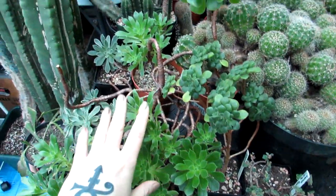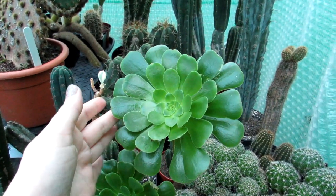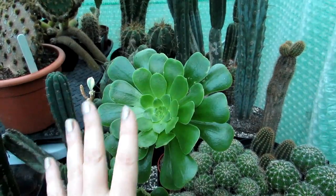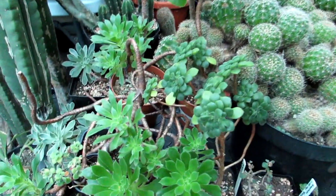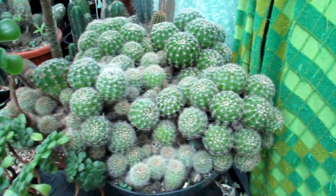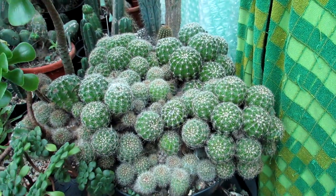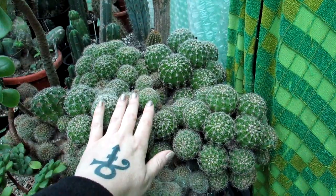This table here is my aeoniums — a selection of different types looking very lovely. One thing I love about aeoniums is they always look like they're in flower; this is actually just the foliage, but gorgeous different types and varieties. And then I've got my very old Echinopsis oxygona — a very multi-headed specimen that I've had for many, many years. Look at the size of it compared to my hand — a beautiful specimen overwintering really nicely.